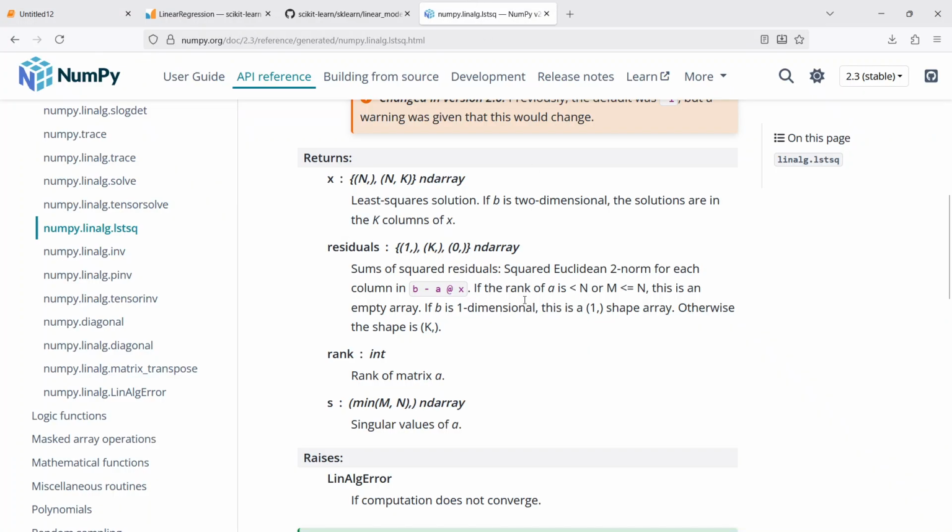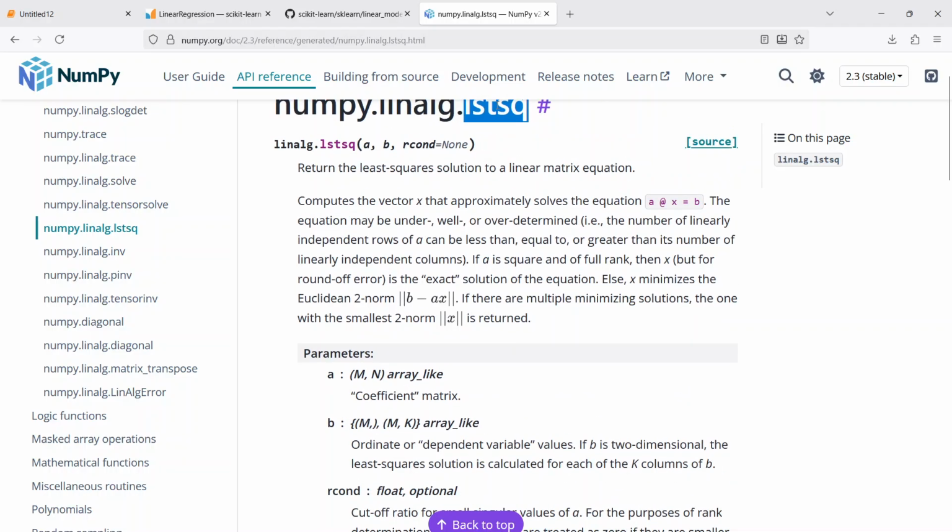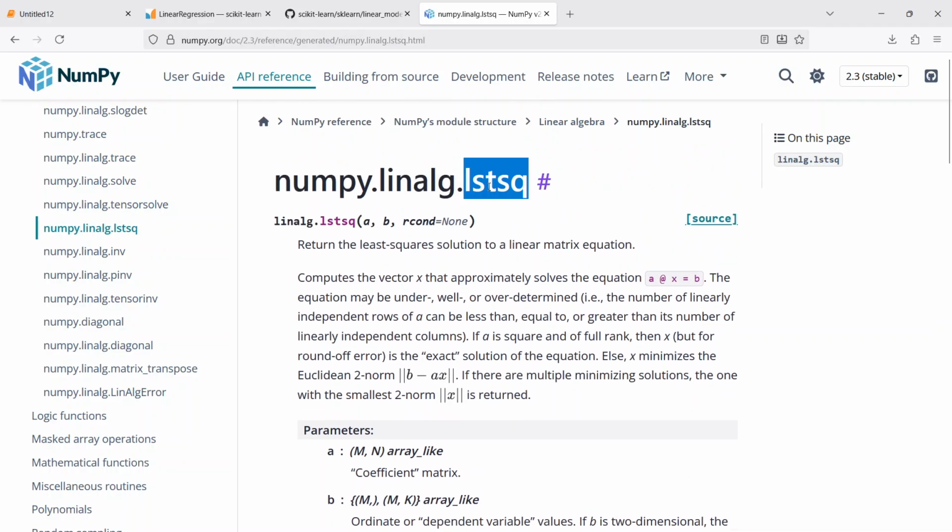So there is a function called least squares. This is what they have used in scikit-learn. We are going to use that too. What it does is it computes the vector x that approximately solves the equation a into x equal to b. As you know, our hypothesis is that y equal to b into x.